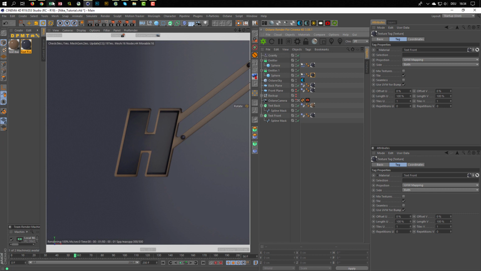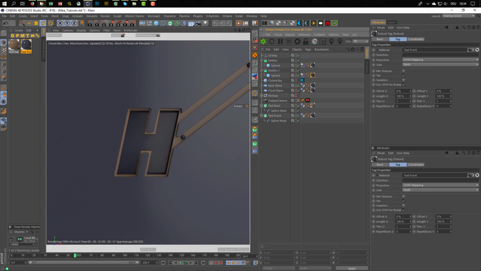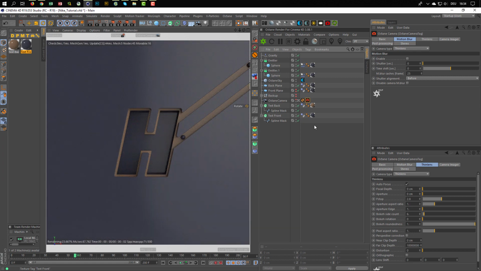That looks really good. Let's see the original. We are not far away. Then I go now to my camera. We have motion blur here, and my value normally is 0.025.